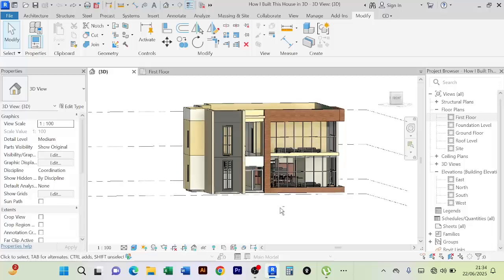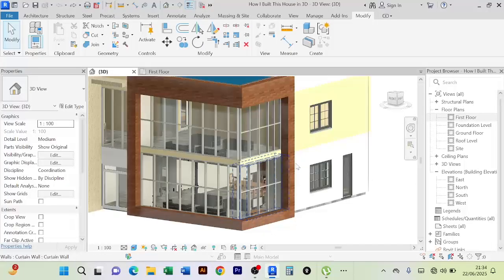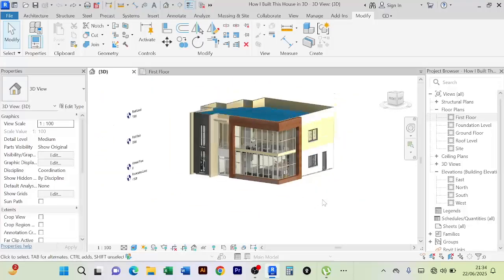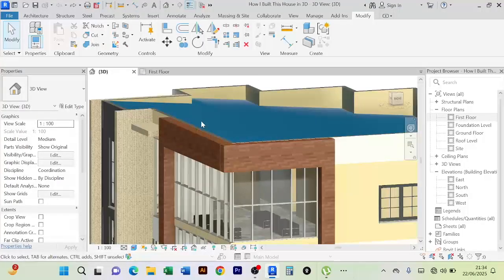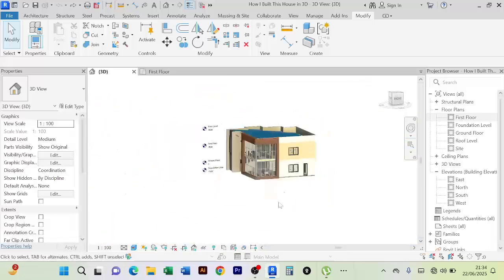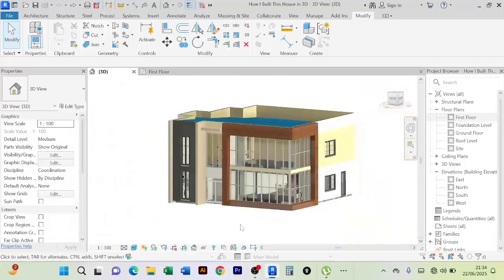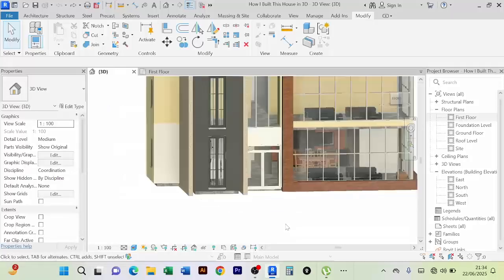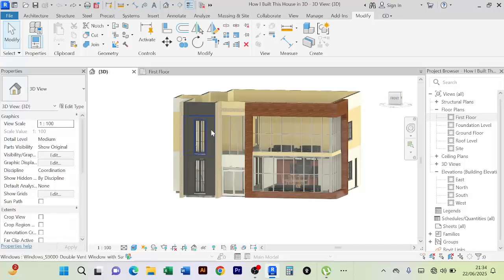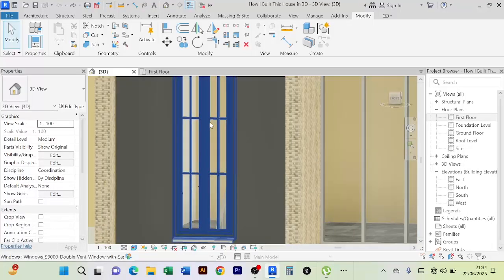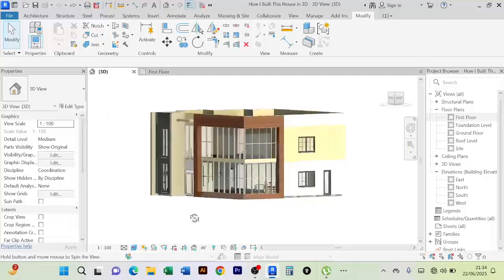We even did furnishing of our rooms, how to create the first floor on top of the ground floor. We created the roof. We started our facading. We learned how to create curtain walls. So we have learned really a lot in this design, how to play around with the windows, how to edit, and a lot of things.